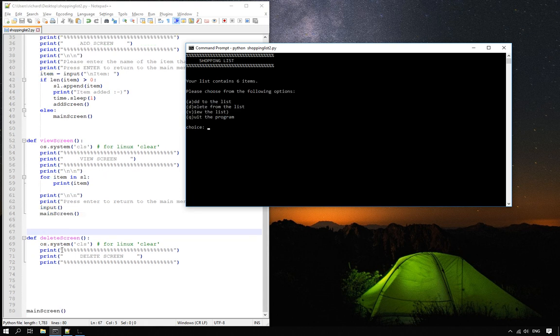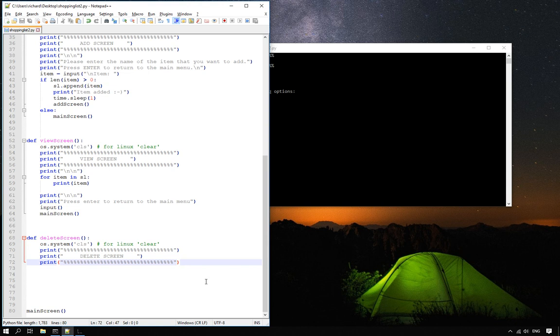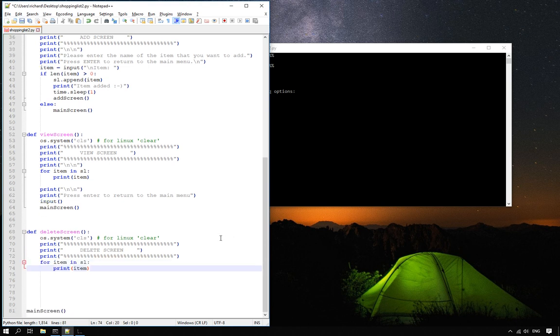So let's move on to the delete screen. Now here's the delete screen. With the delete screen, in order to delete an item, first we're going to have to display our list, and by each item in the list we're going to have to give it a number, an item number, so they know which one we want to delete from. So we can say, like, do you want to delete item 4 or 2 or something?